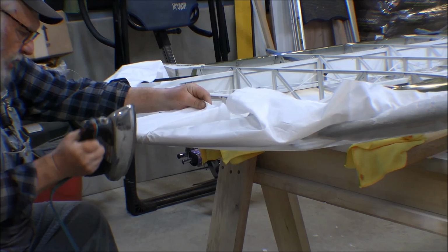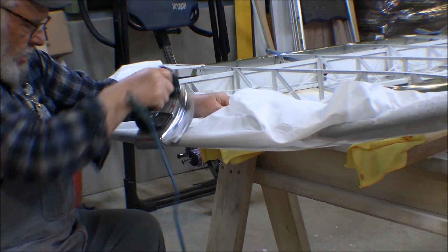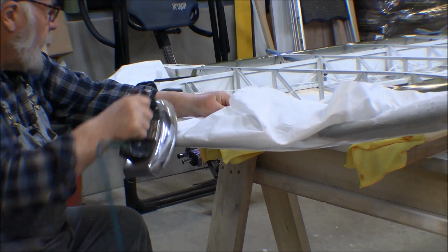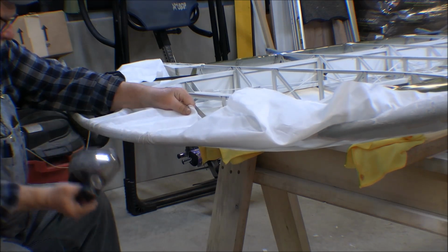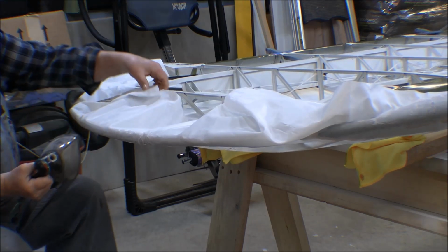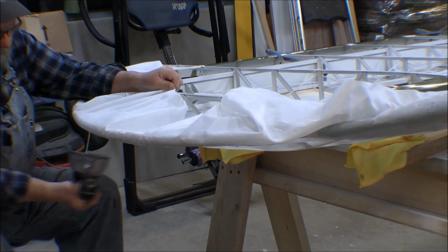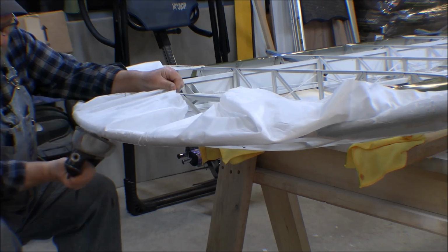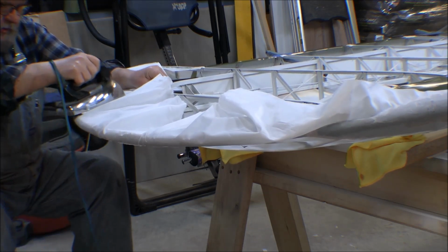I don't know whether I should have had this right side up or upside down. Some of the pictures had it one way and some of them have it another way. But basically, you leave enough fabric on here to pull on, and I kind of heat formed this fabric around that butt end down there and a couple other spots, and it worked okay. But this is a lot here to deal with. And this iron might not exactly be the best iron for this. I don't know how much control I have on the temperature of this. I don't want to get it too hot. That's how you shrink the fabric. I've got to get it warm enough so that it does shrink the fabric to form around this edge here.